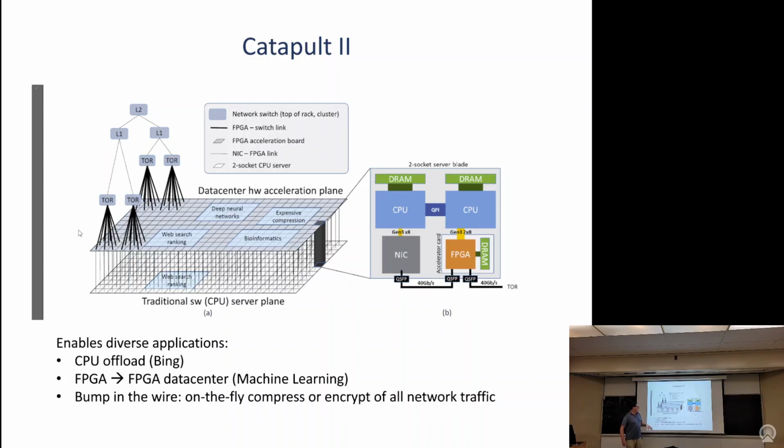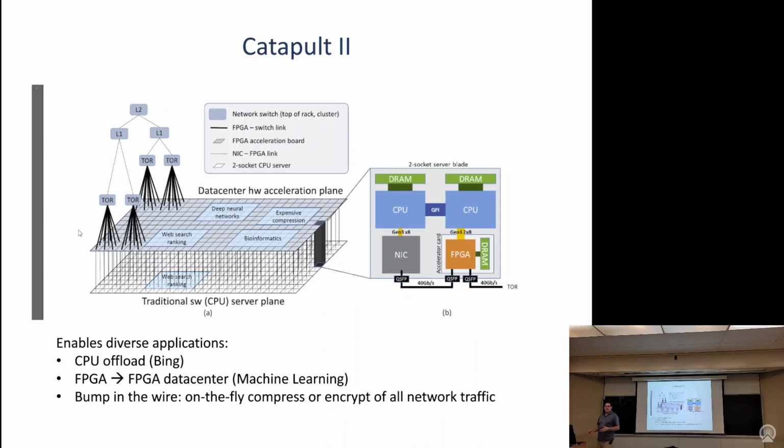in the wire. So bump in the wire means all the data coming in to the CPU actually goes through the FPGA. Okay, so the way they connected things in Catapult 2 is they flipped things from the CPU connects to the network and sends data to the FPGA, to the FPGA connects to the network and sends data to the CPU. And what that allows them to do is what they call bump in the wire processing. So data can come in and they could decompress it before sending it to the CPU. Data could go out and they could compress it before going out to the rest of the network, which makes the whole network more efficient.